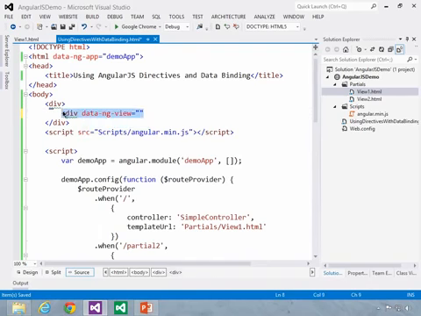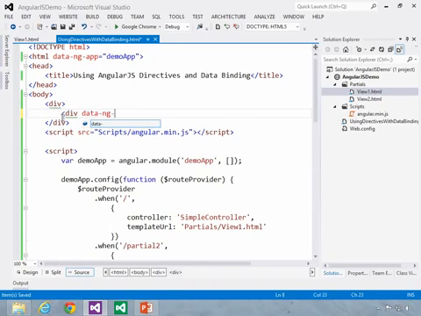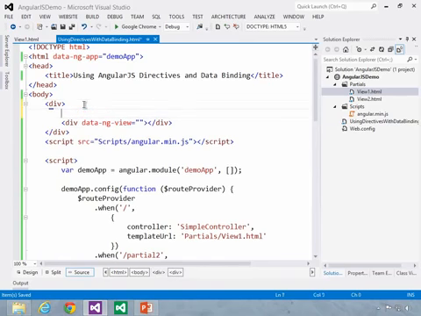Now, normally there's a couple ways you can do this. You might see it like this, ngView as a tag. You could do that, but I feel more comfortable doing a div, and then I can do my data-ng-view. Normally you just leave it like that, but I'm going to add an equals, just because most people are used to that with HTML5 data- attributes. Now, this represents the placeholder for the views.